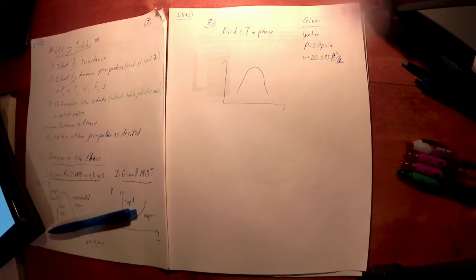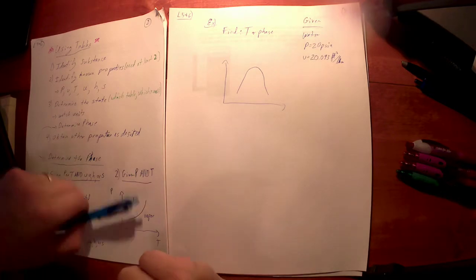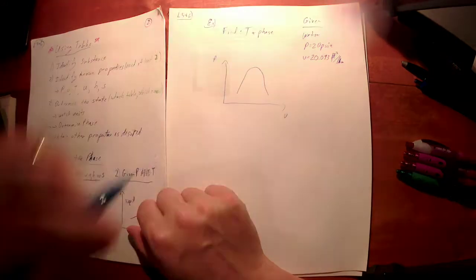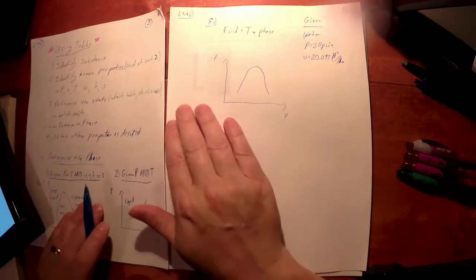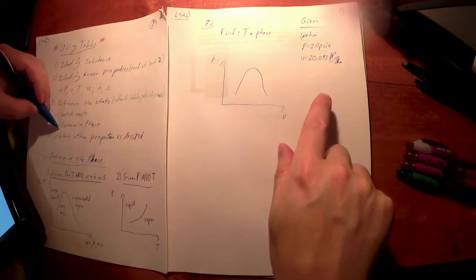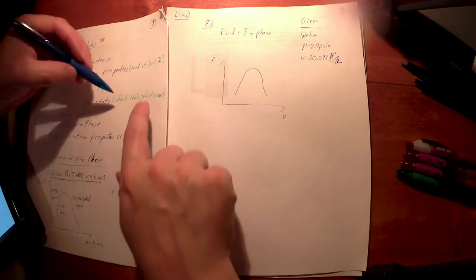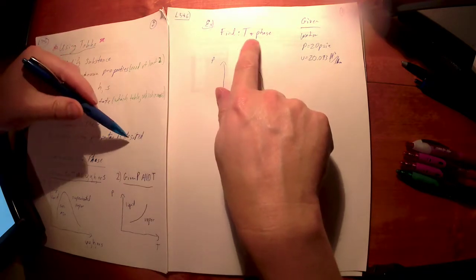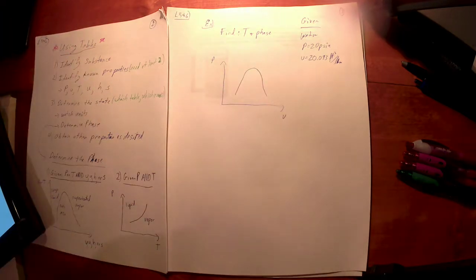So continuing on with this example, again, we've established that I've been given a pressure value and a specific volume value. So I'm going to draw a PV diagram to figure out my phase, right? Because I've gotten to this point, I need to determine my phase so I know which table, which row, because I need to know the temperature and I also need to know the phase, okay? Drawing a PV diagram doesn't have to be pretty or exact, it just needs to be a rough shape.